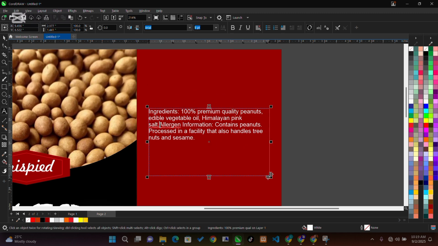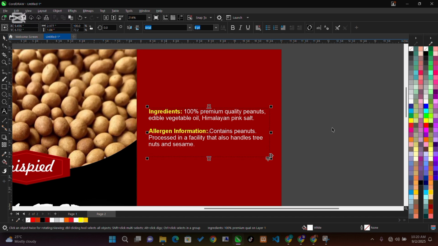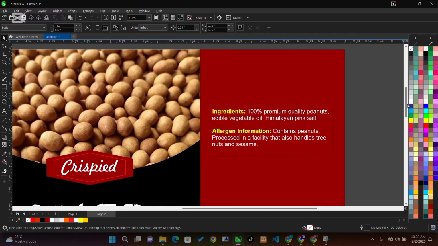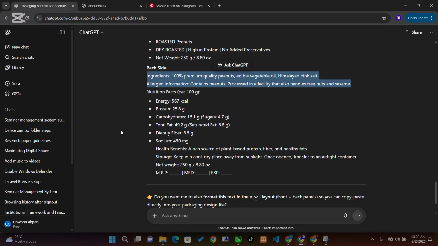Okay, and then we tap this down and then we bold and we give it a yellow color. And then the same thing here, we bold and we give it a yellow color. Wow, this is coming out beautiful. Okay, there's something that you have to add to this section so that people will know how heavy the stuff is.